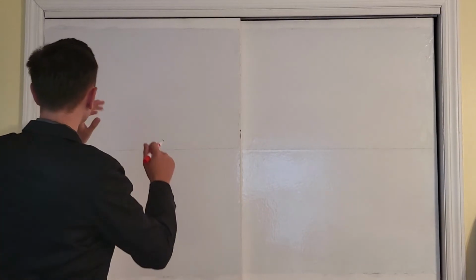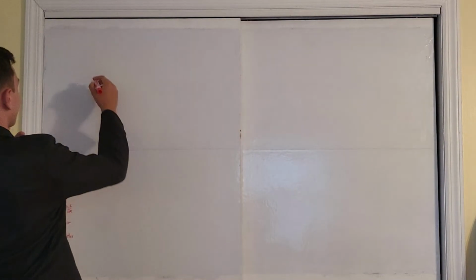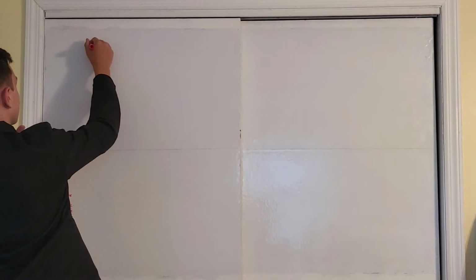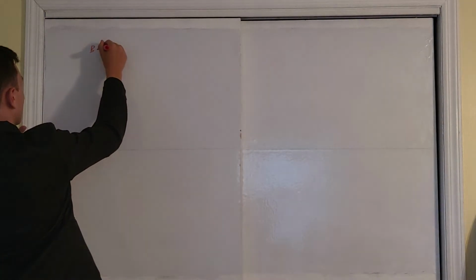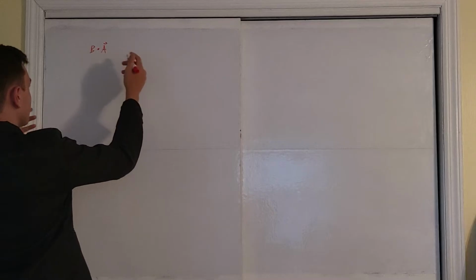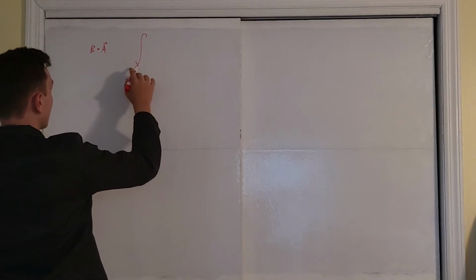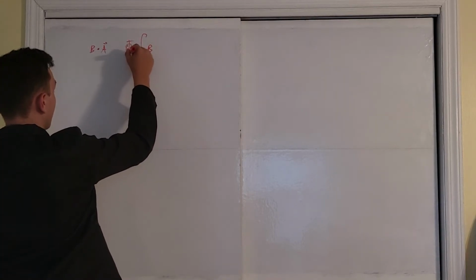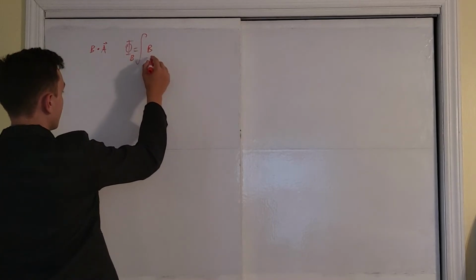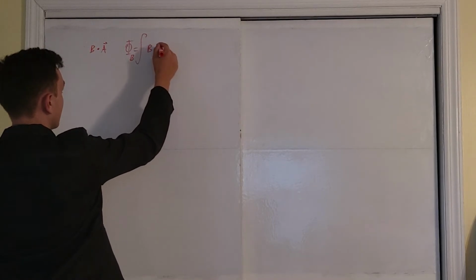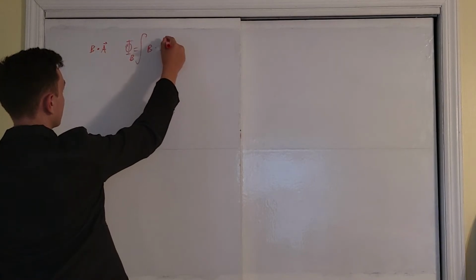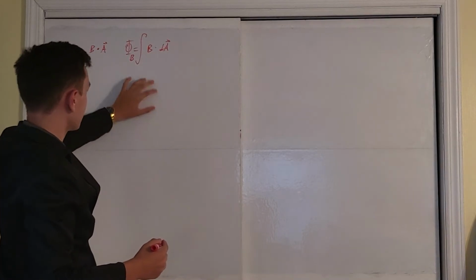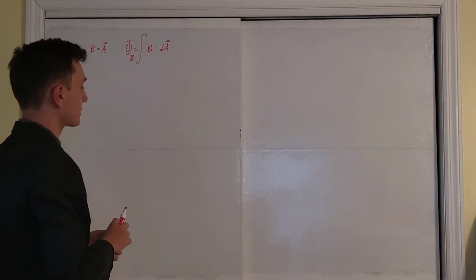So one thing we should consider here is that since we're in the calculus course, the algebraic form of magnetic flux was, of course, the magnetic field dotted with the area vector. However, in calculus, we're going to be referencing it in the integral form, that the magnetic flux, phi, is going to equal the magnetic field at a given point dotted with the area differential through which that magnetic field is passing through. Okay? So this is going to be the exact same process, exact same equation as electric flux.